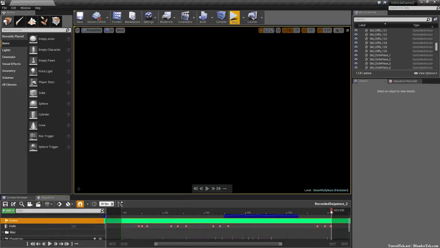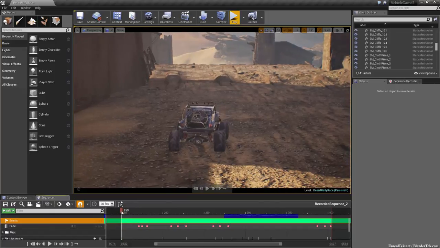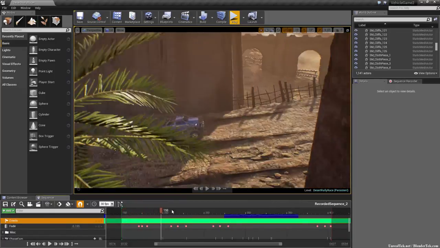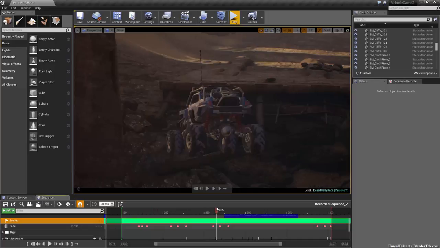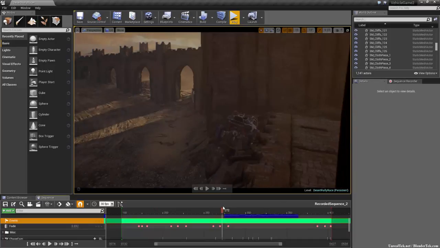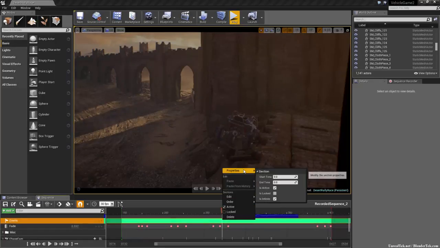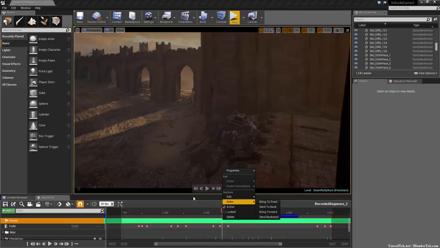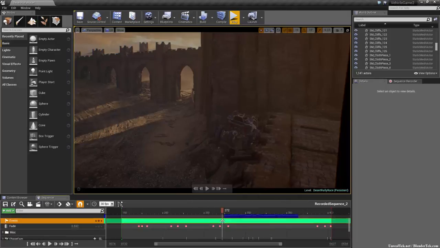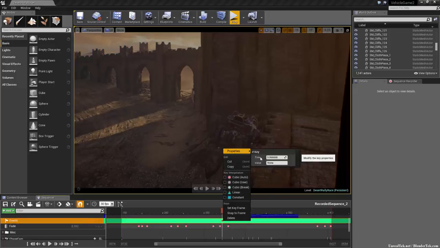There it is, event. And right when we collide, when it goes to that cut in the events track, all you have to do is right click and it'll go right where the cursor is, and hit enter, and it will add an event with it selected. Then if you right click on that key and go to properties, you can choose the event. So I'm just gonna call this seek_boom, and then I'm going to copy that so I don't screw it up.